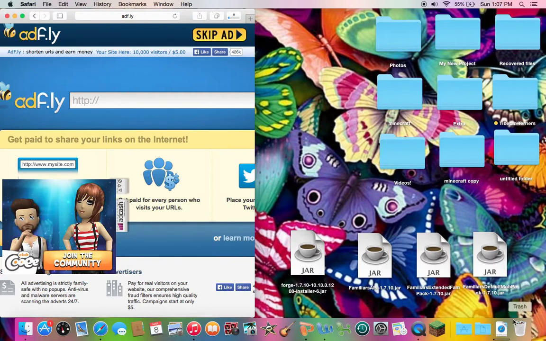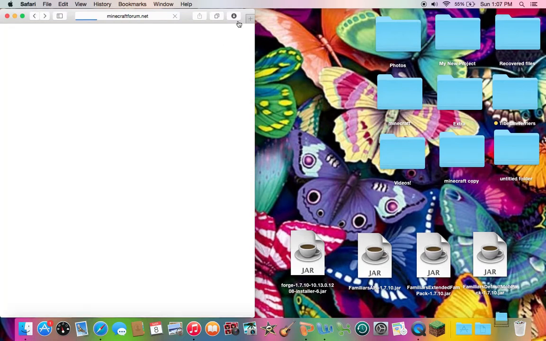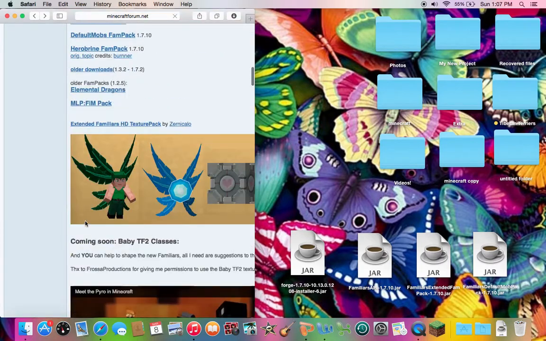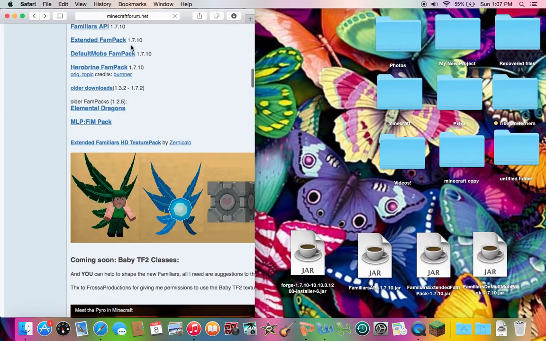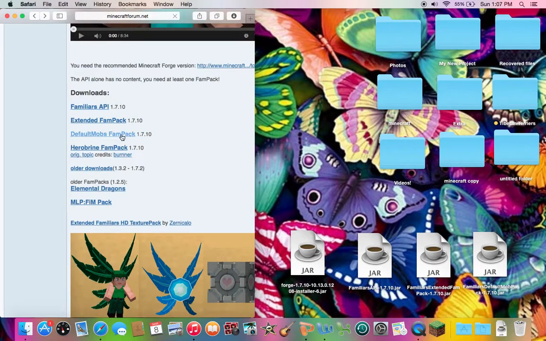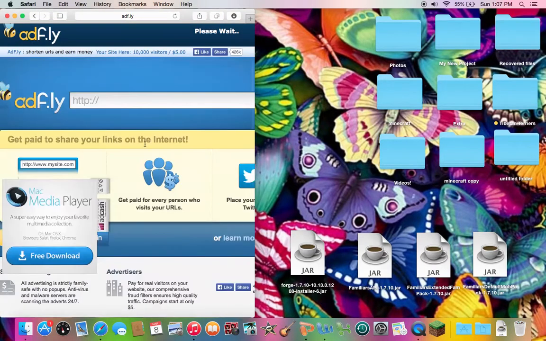Then it's going to hop on over, shouldn't take that long either. Go back, it'll be up there too, it's done. Now you're going to install the default mod pack, fan pack. And if you want the Herobrine fan pack, just do the same thing. Just click on Herobrine and wait for all this.